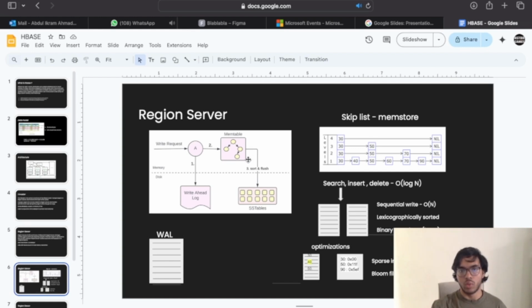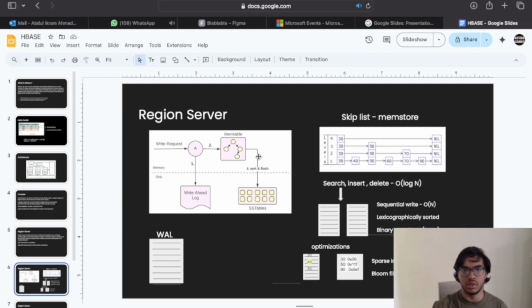So the way the LSM tree structure works is that if there's enough space in the mem table in memory, you write information onto the mem table. After it reaches a certain point where you can no longer write in memory, it takes all of the data in this data structure and flushes it to the disk.